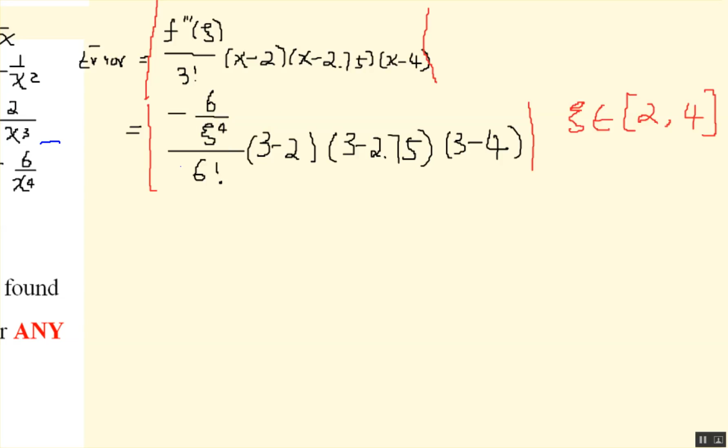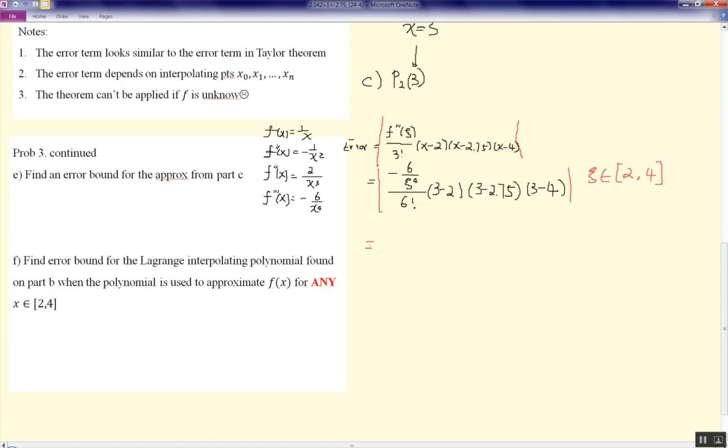So with that, we continue. Ignore all the negative signs and simplify all the values. Let me do a little cancellation. That might be easier. So this 6 is cancelled out with this. I'm sorry, this is not 6 factorial, it's just 6. So it cancels out with this 6. So we are left with 1 over xi to the power 4. And this is going to be 1, this is 0.25, this is 1. I simply ignore all the negative signs. And then, like I said, to maximize this value, you pick the smallest xi value, right? So I'm going to pick 2 for xi, times 0.25. So therefore, we have 0.015625. So this is the error bound.